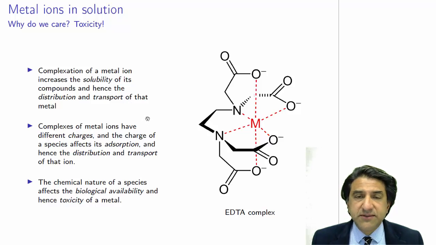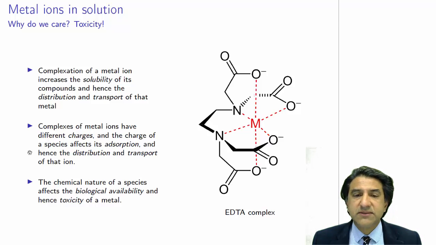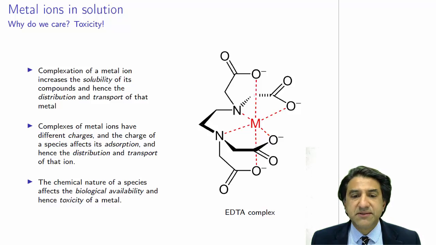What kind of things would affect the solubility? Well, metal ions have different charges — that's the main thing. That can be plus one, plus two, etc. — formal charge. And the charge of the species affects whether it can be adsorbed into a cell, or adsorbed onto a particle of clay, and that also helps its ability to be distributed and transported. And finally, the chemical nature of the species — whether it's charged or aliphatic, or if it's surrounded by chelates — affects its biological availability. Biological availability means how much of it can be ingested into the organism, and that obviously affects the toxicity of the metal.